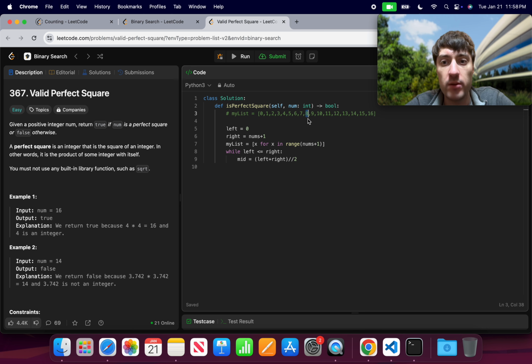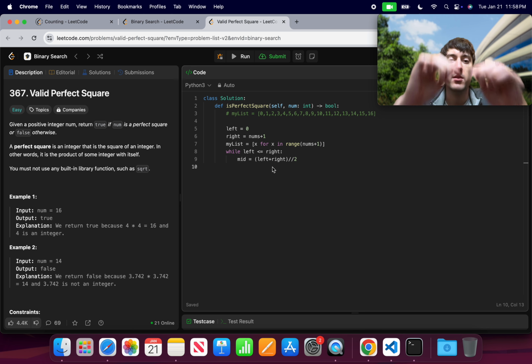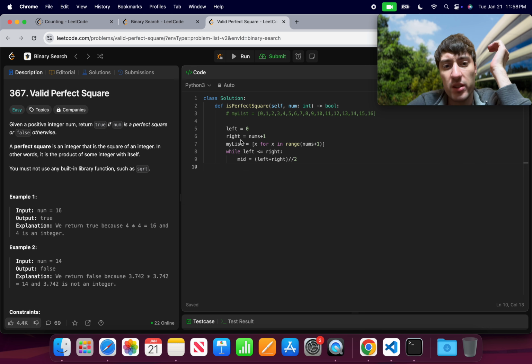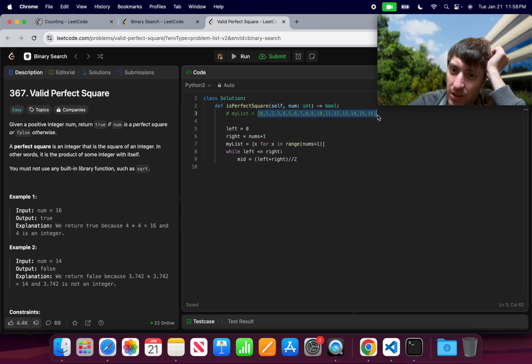We want to see if this midpoint times itself is going to be equal to the 16. So I'm going to say, and now that I'm actually thinking about it, I don't even know that I need a list, really, because left is an index and right is an index, but the index kind of just corresponds to the number itself.